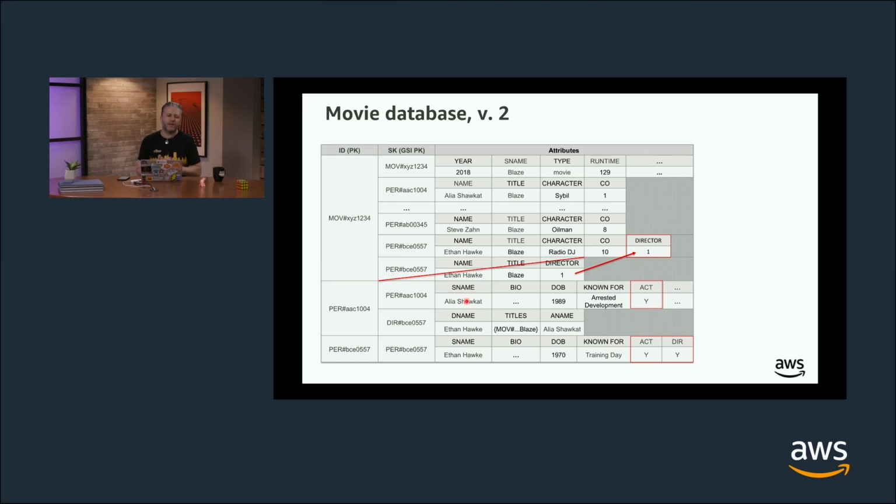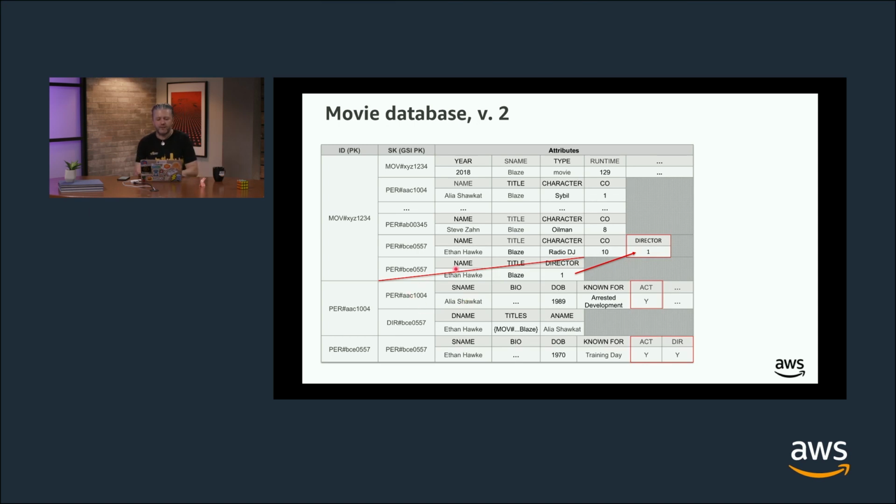So we could still keep the notion of actor and director entities, and maybe simply make one point to the other. That's one option, with pros and cons. Another option is to simply conflate actors and directors into a single entity that can have multiple roles. So one role is a director, another role is an actor, and then using attributes to indicate whether a person has a particular role.